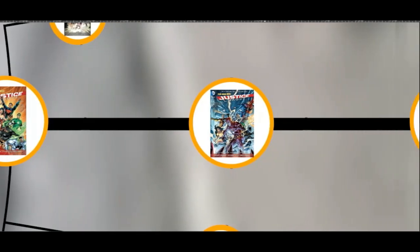So that's Volume 1, that's Volume 2, and then we have Volume 3. So volume 3 is called Throne of Atlantis, which represents the first real tie-in event we come across in the New 52. Don't worry, this tie-in is quite small and self-contained, only spanning Justice League here, and then some Aquaman issues. To that end, this volume collects issues 13 to 17 of Justice League and issue 15 to 16 of Aquaman.